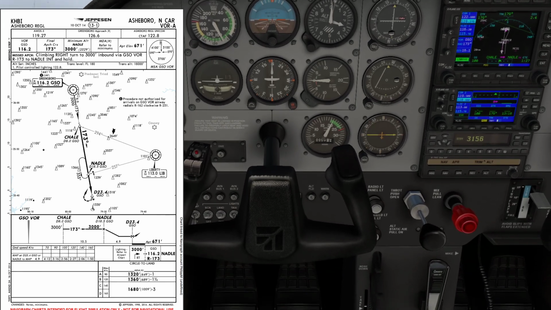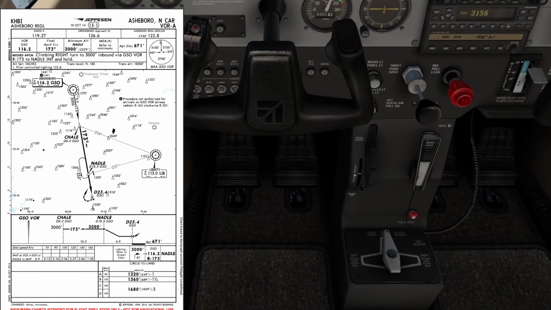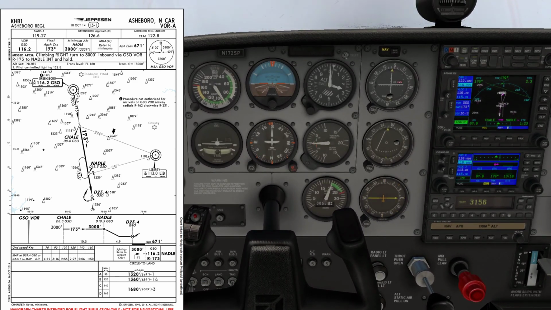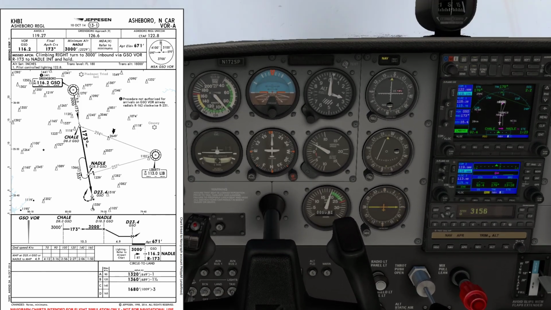Alright, gas. Oh, looks good. Undercarriage down and welded, mixture full rich, prop full forward, flaps 10, switches, yep, landing lights are on.